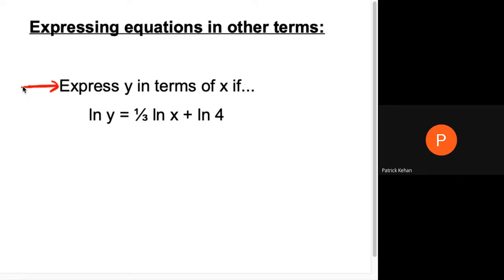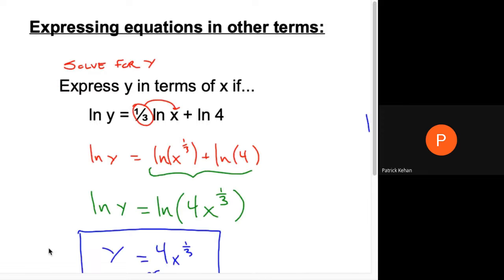You're going to treat this very similar to the equations you solved yesterday. The difference is yesterday you were solving equations for numerical values. In this case, you're essentially going to solve this for y, and you're going to have an algebraic expression on the other side of the equal sign instead of a numerical value when you solve it. So let's just jump right into it.